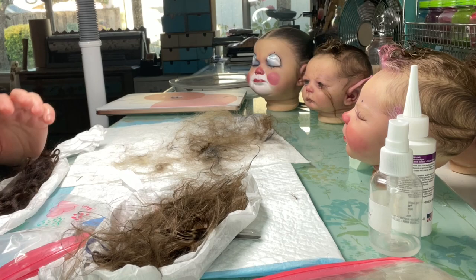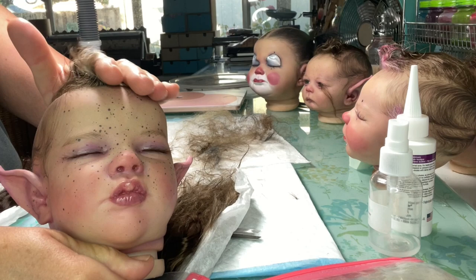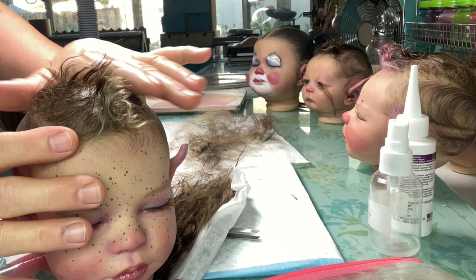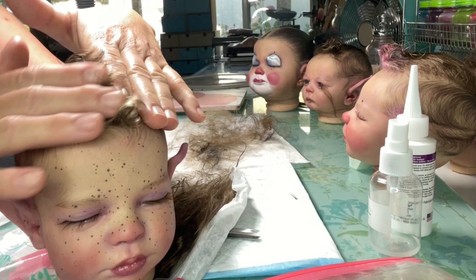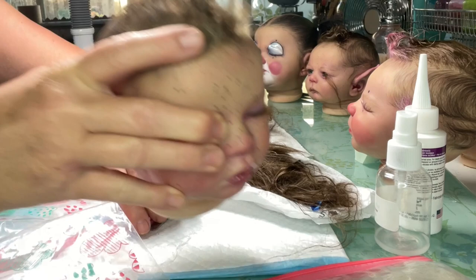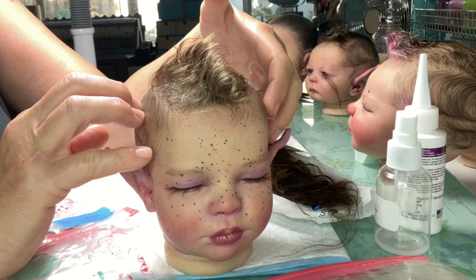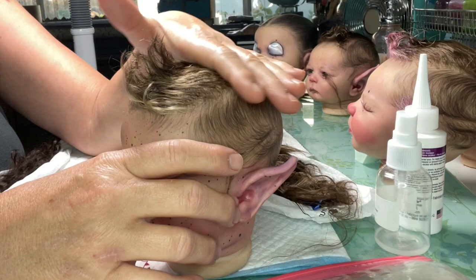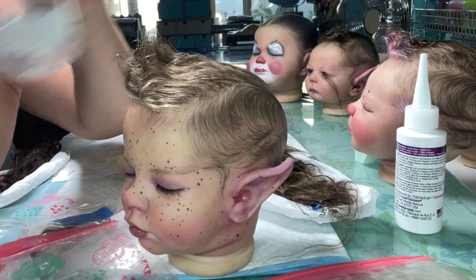Now when my kids were little, they all had what we would call the weak toe — it means this little Gerber curl up top. My kids tended to have less hair here and a fuller head here, and I would take the longer hair up and do this thing when they were nursing. So when I was going to combi root, I just didn't like this super flat drawn-on look here and then a big puff of hair up here. It looked odd to me. I think following my painting is what made things work better — if you don't groom it according to that pattern, it can look funny.